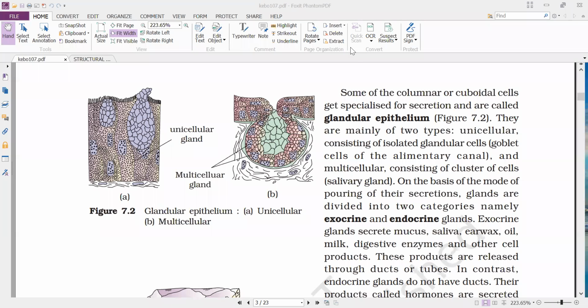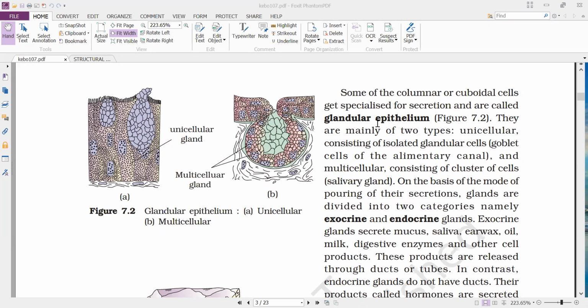In the last class, we discussed the epithelium, the simple tissues. The simple epithelial tissues are again divided into three types based upon their structure: squamous epithelium, cuboidal epithelium, and columnar epithelium. The simple squamous epithelium is single layered and thin. When you observe the squamous epithelium, the epithelial cells are flattened and irregular in surface.